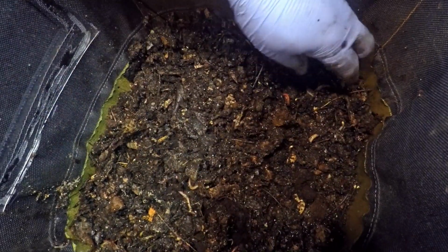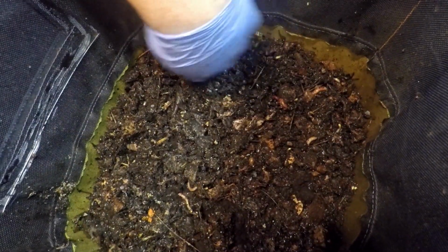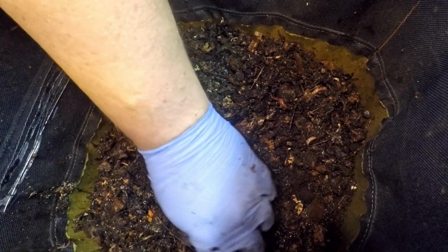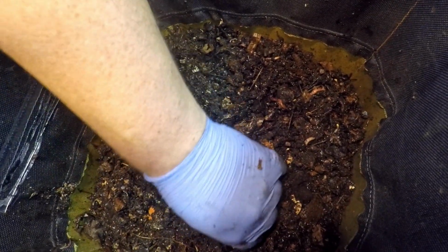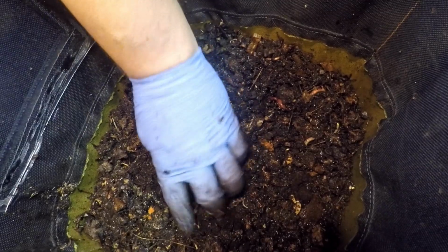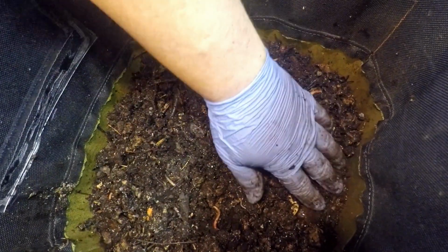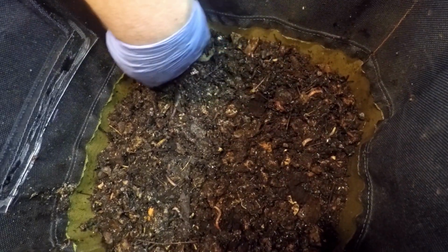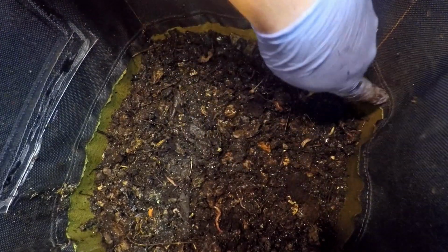Alright, so that's where we stand with my European night crawlers. Again, I'm just kind of learning the ropes when it comes to dealing with bag systems, which are new to me, as well as flow-through systems. So it's my first experience using both, and I'm definitely in a training wheel situation still. But I like how the material level continues to rise. I'm almost at this seam here.